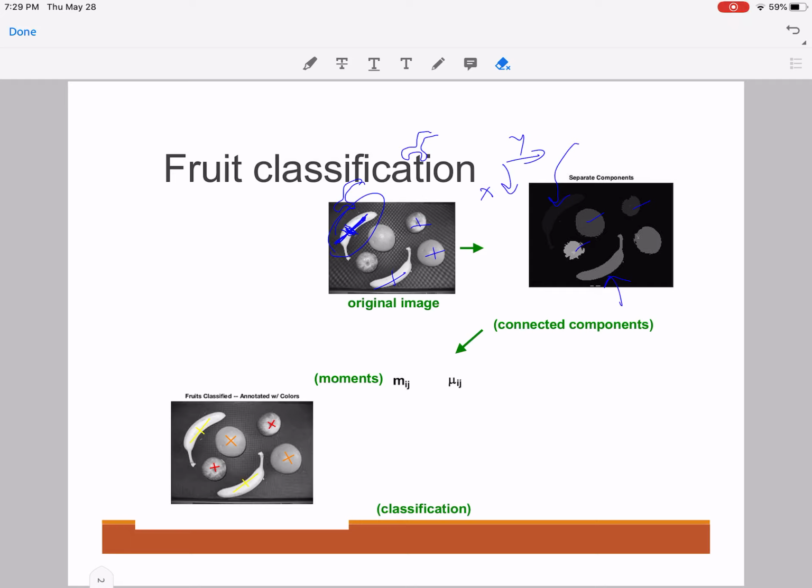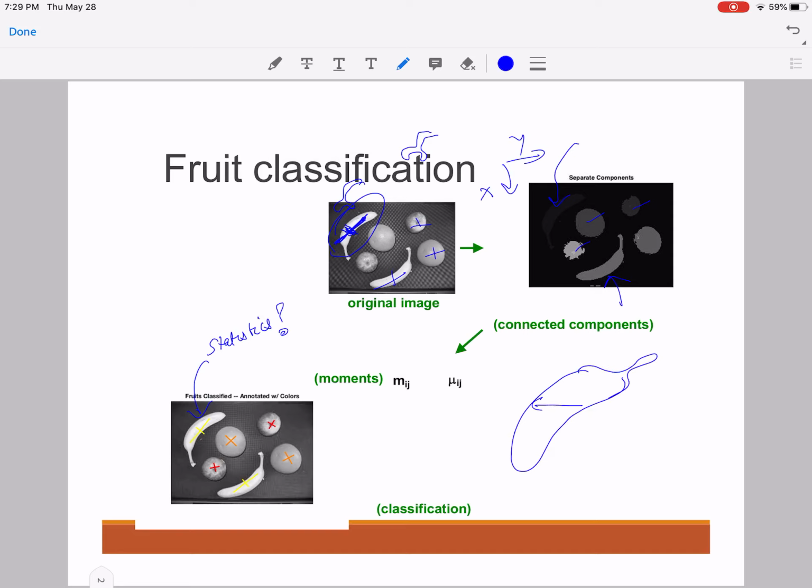Using these statistics like moments and central moments and the length of the major axis and the length of the minor axis, you need to inspect each of these individual objects. If I were to consider this banana, how are its statistics? You need to find out the magnitude of the statistics of each of these individual objects. For example, if I'm looking at bananas, I'm going to look into their statistical values, and find out how they look. Based on their statistics values, I'm going to identify whether an object is an apple or banana or what have you.